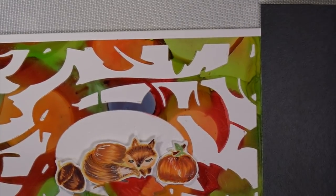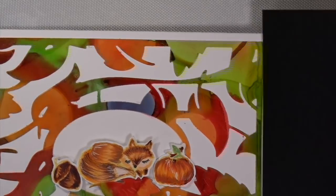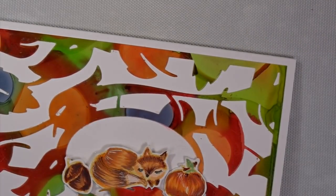I was going to add a thin black line around the edges, but I chose not to. Can you believe it? I chose just to leave it white and to go with the look of this. Plus I feel like I need a sentiment on there, so I'll work on that. I took some vellum.